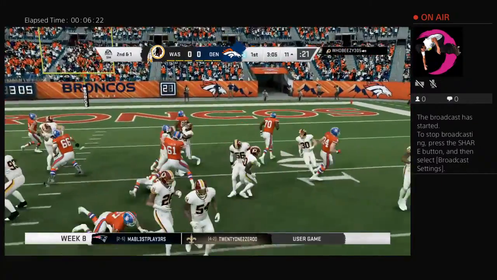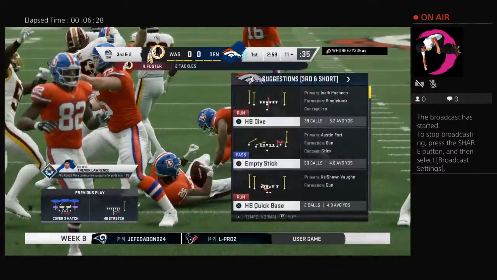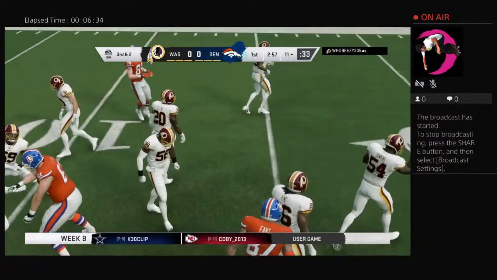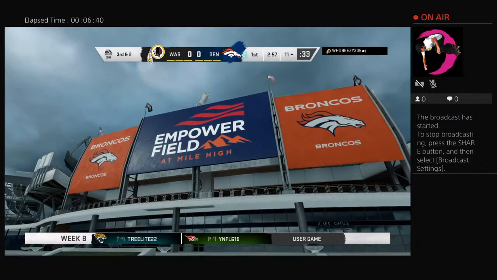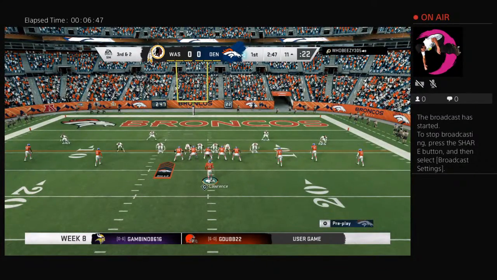Now a handoff looking right, and he is swallowed up right at the line of scrimmage. He got maybe a half yard at most, but officially they'll be left with a 3rd and 2. Makes it 3rd and 2.